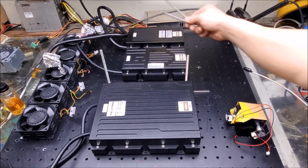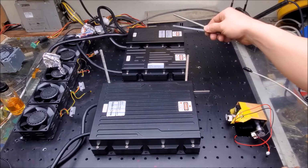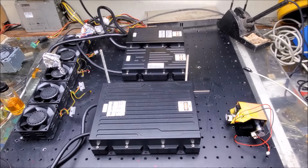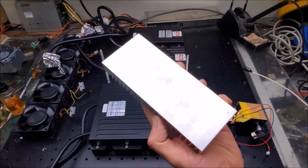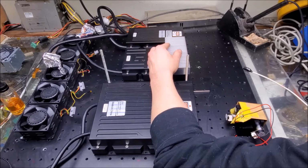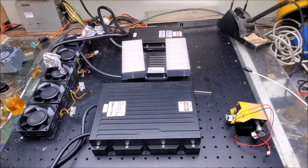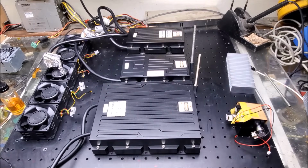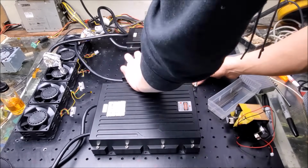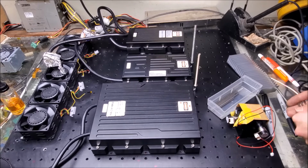All right, so as I was saying, we've got fans right over here on the side of the case on the inside, so we're going to need about 1.5 inches of clearance for that. So we're going to need to make note of that. Plus, the customer might put in a larger green laser head, so it's nice to have a little bit of extra room in this area. But we also have to keep in mind the heat sinks, which are going to be underneath that. And if we can get these centered, that'd be better. So kind of get a rough placement for where we want things. Yeah, I like that. I like where that sits. So I'm going to mark that out, and that'll be that.